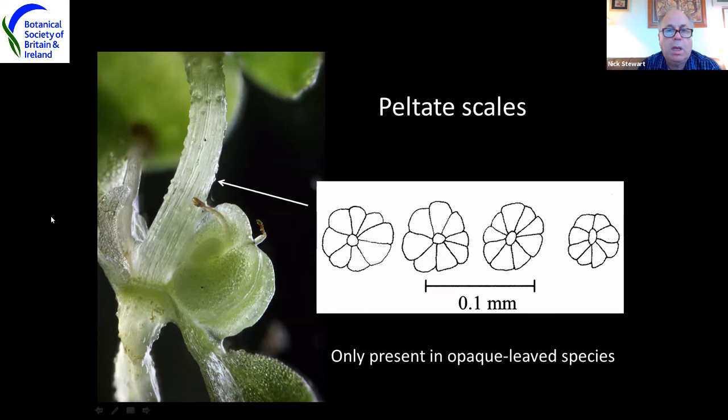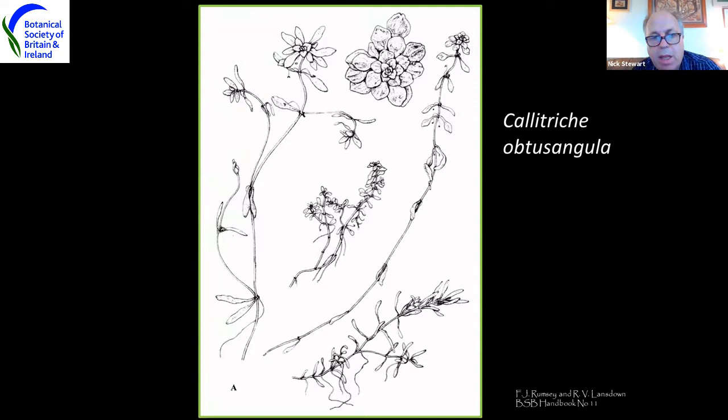The main problem with these opaque leaf ones is that they are very well adapted to water level changes. And it reacts to water level changes by changing its leaf form. So it makes it very difficult to do any identification based on the leaf shape, because they're plastic to the conditions. And this illustration from the handbook, I think, illustrates quite nicely the range of stuff that you get.